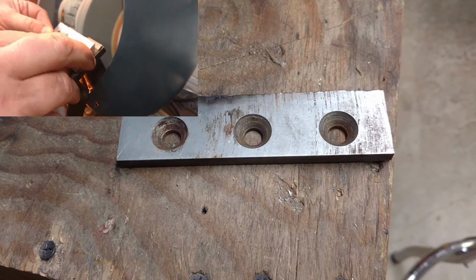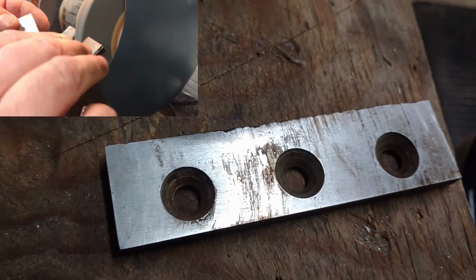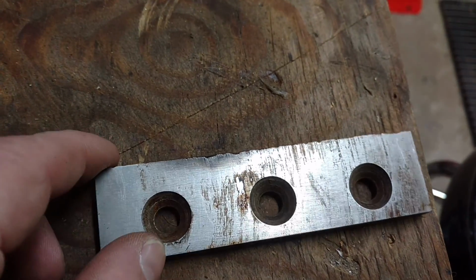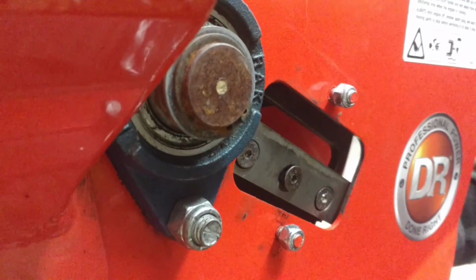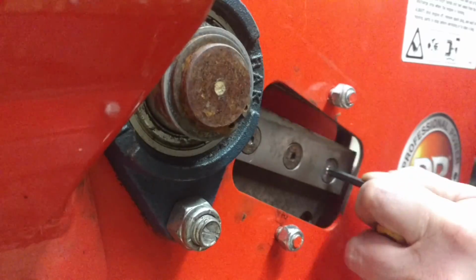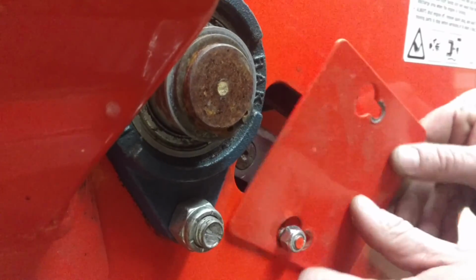And this here is the blade itself. As you can see, it's taken some abuse, but you can see over the course of a season, all of the dirt and just crud that gets stuck in the bark of all these things that I'm throwing in have kind of beaten this up. You can see a couple of burn spots. Okay, removal and installation of the blade is fairly trivial. It's just 3 bolts hold it in place. Alright, and that's it. It's all tightened up. The other way.